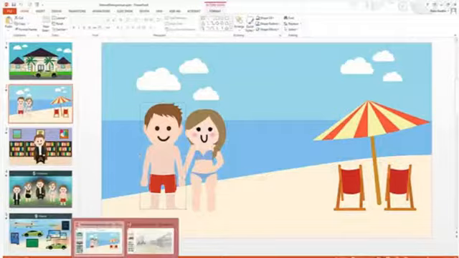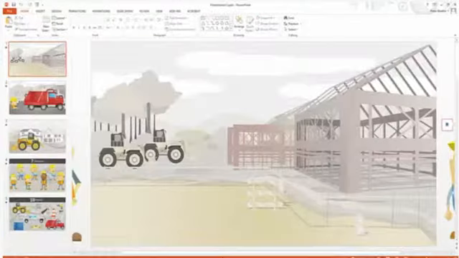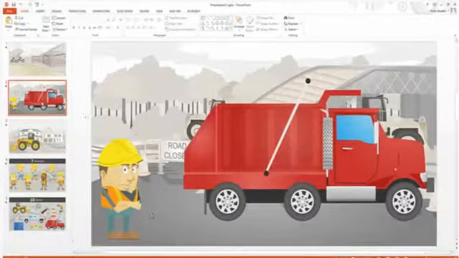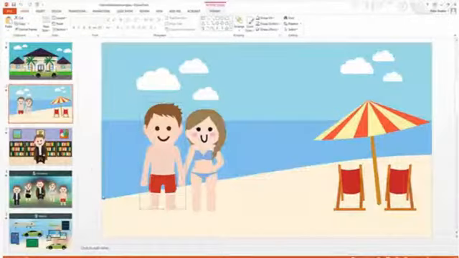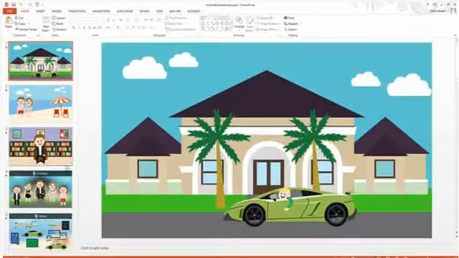So with that out of the way, I'm going to use the construction contractor template and the internet entrepreneur template as the example in this video. Again, keep in mind this works for all of the animated character video templates. Okay, so with that out of the way, let's go ahead and start from the beginning.